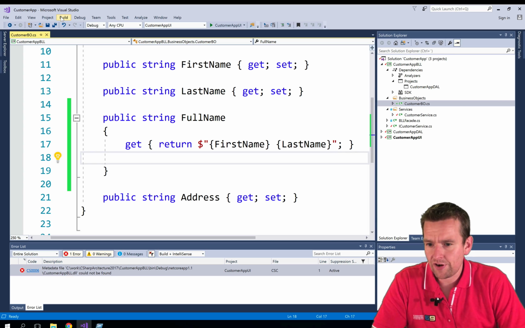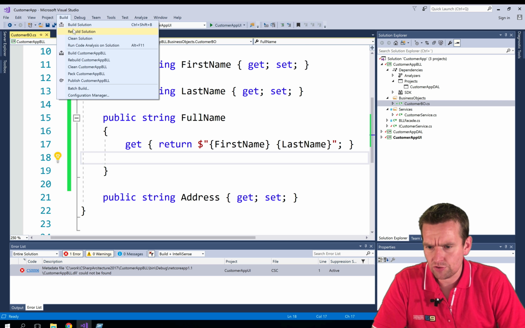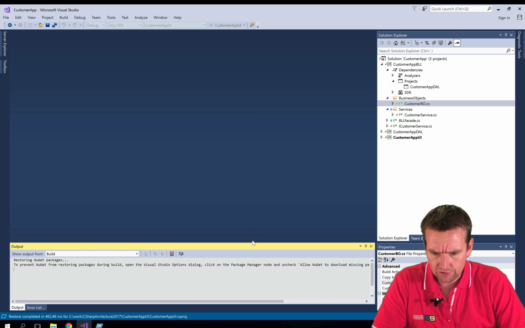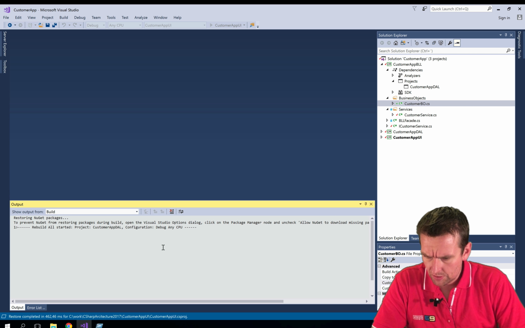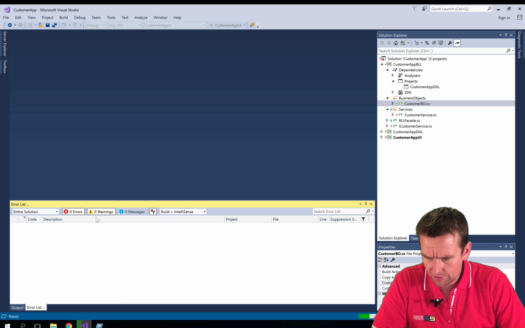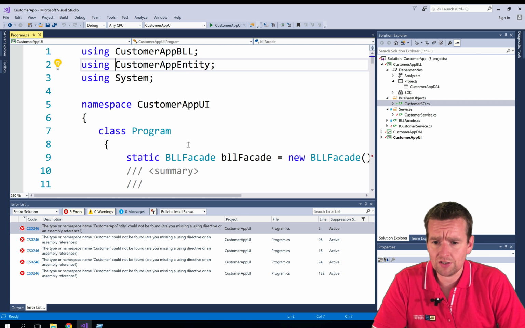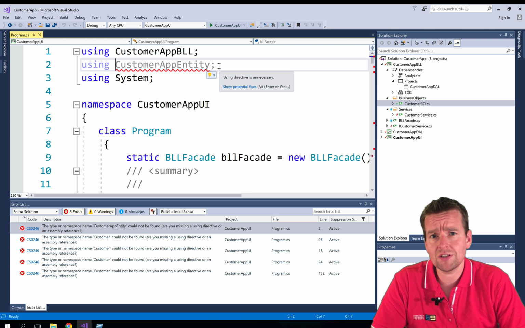So we still have an error. Let's try and rebuild everything, because now we have this new property and that's all fine and dandy, but let's fix the errors because there's still errors. Trying to run this, going to the error list down here to see if we still have something that pops up, and it seems that we still have some errors in the UI, and that makes sense because we still didn't remove the app entity in the UI.